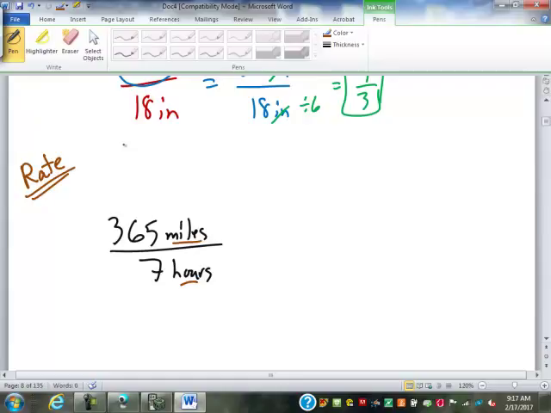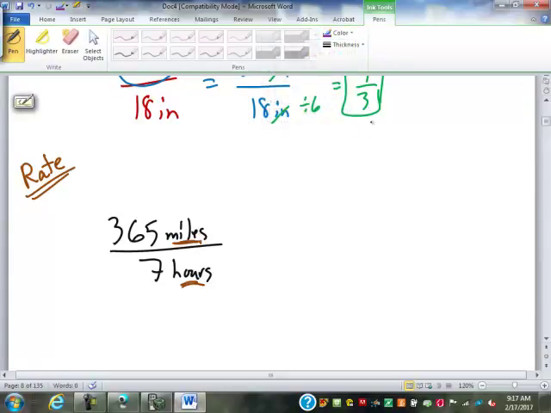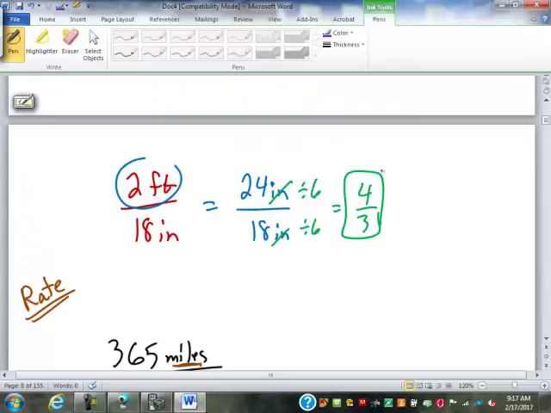So the first difference between a rate and a ratio is a rate compares 2 numbers with different units, and a ratio always compares 2 numbers with the same units. Because of that, the ratio is going to not have any units in the result. The rate must have the units still in it. The second thing is ratios we often would leave like this. 4:3 is just fine for us.